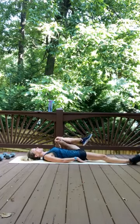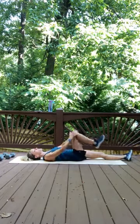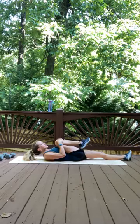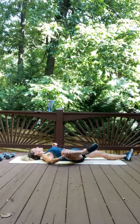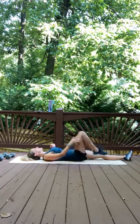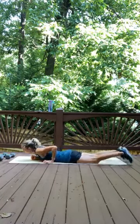Bring it back to center and extend that leg. We did not do a lot of hamstrings today. Mostly they were accessory. Your quads though, yep, we work those babies. And open the left one up to the side. Boy, that feels good. Bring it back in, set it down. Go ahead and roll over onto your tummy.